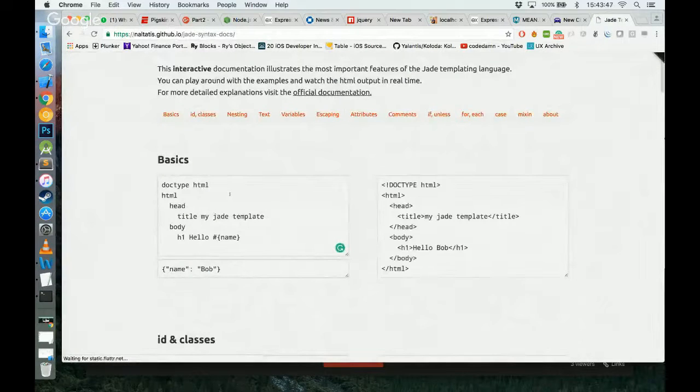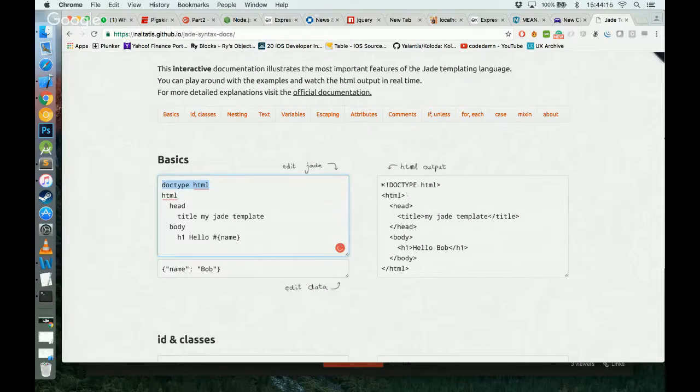If you see here, the Jade template makes sure that you write better HTML. I've seen a lot of your code, and you are very bad with indenting, right? You don't indent properly. There's a for loop and the next line is on the left side instead of a little bit to the right. So this makes sure that you add proper syntax to it.